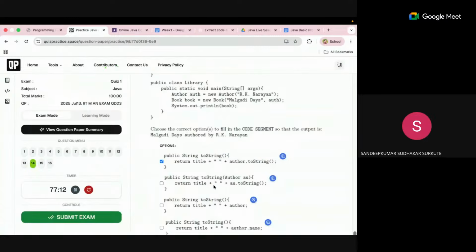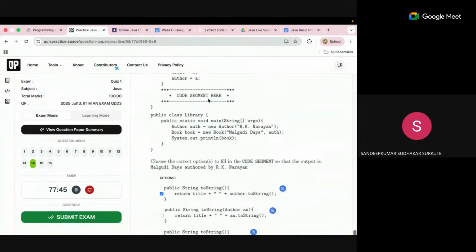Then this also will work. No, it won't work for our case. So when you print for this statement, System.out.println(book), this should invoke book.toString, which should be of this form, not this form, right? So we want to get this to be printed. For that, the normal ToString method that we get from Object should be overridden. Correct, ma'am. In this println, we have to fill this code in the Book class, right, ma'am?